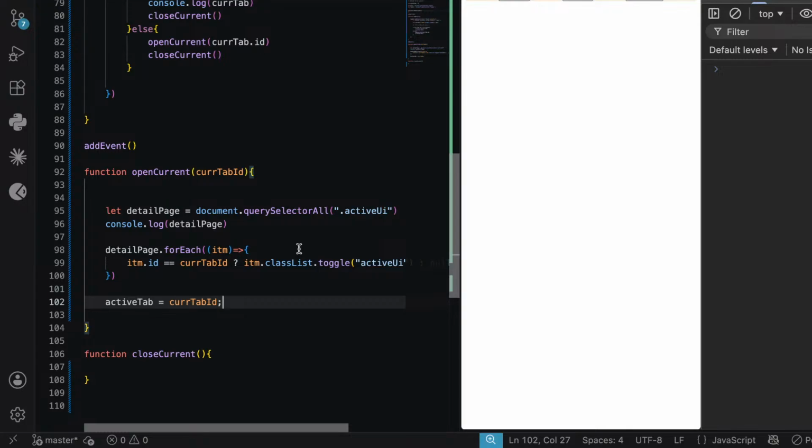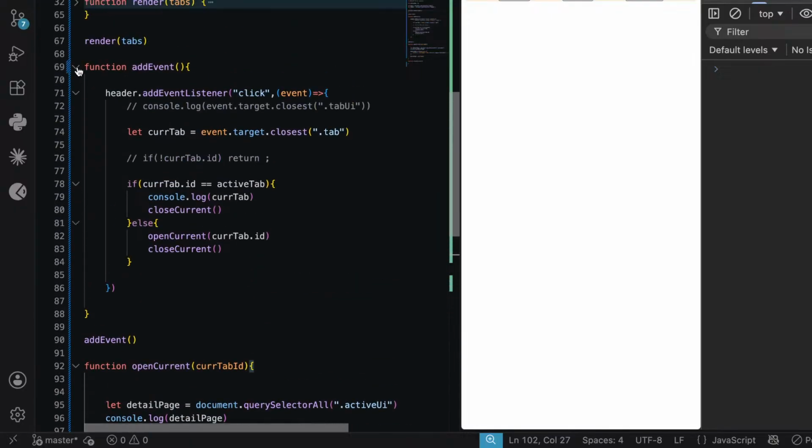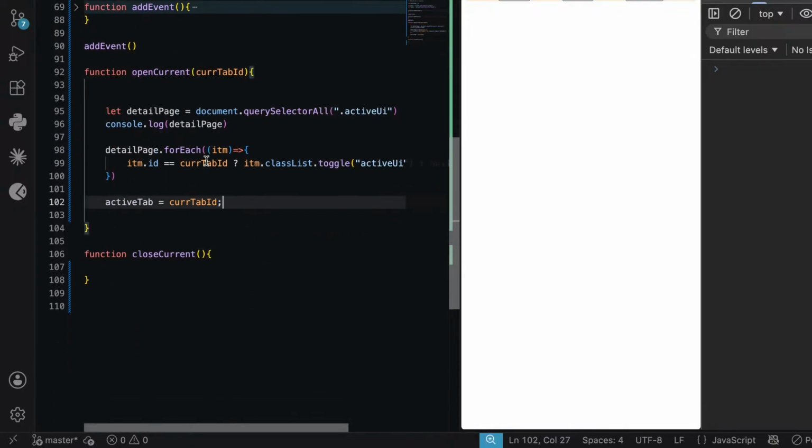How are we going to figure out the close current? Well, this is the function add event. We haven't figured it out. Now we have to figure out the close current, right?